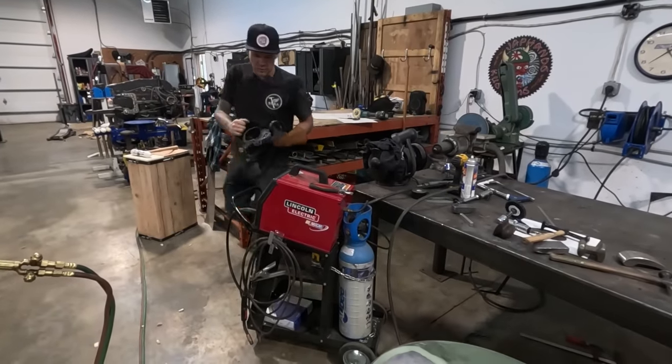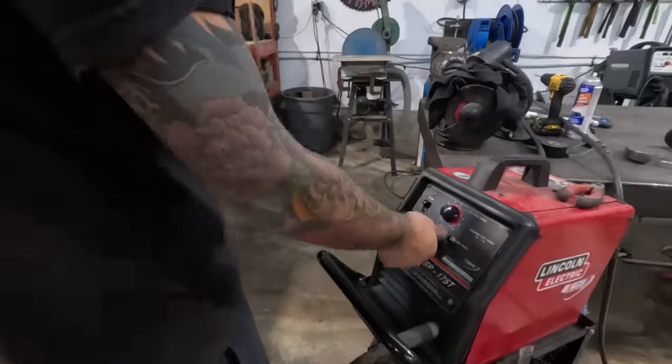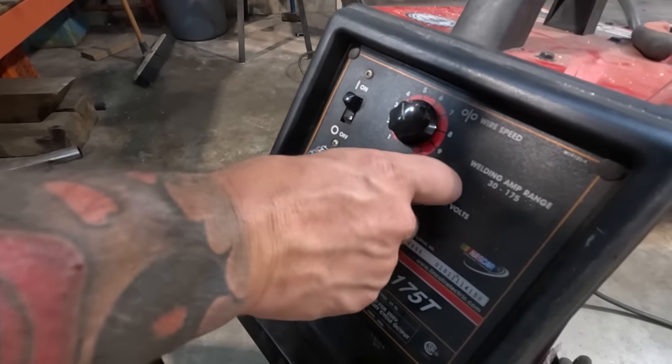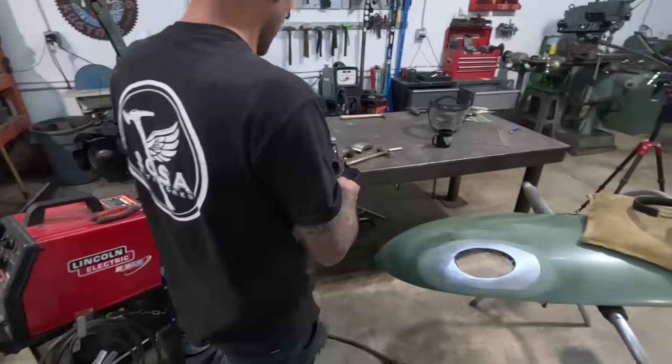Right now we're gonna adjust the welder to something I think is gonna be able to be a very hot, quick tack. I don't want it to be hot enough that it's gonna burn it through, but I want it to be hot enough that it'll melt it so that I can do it quickly. So I'm gonna try D7 on this Lincoln 175.